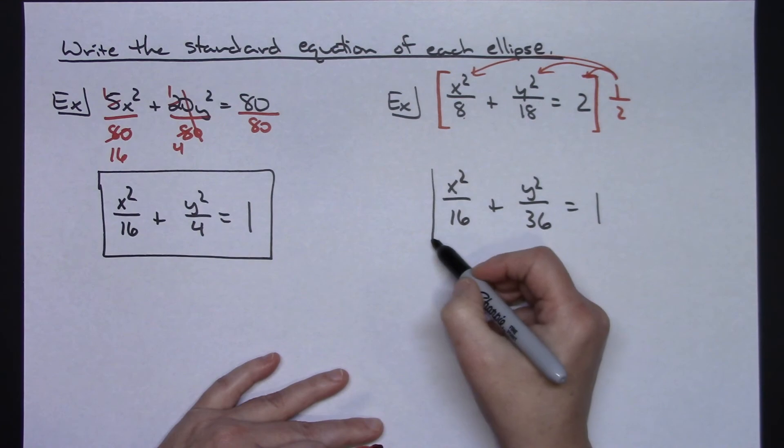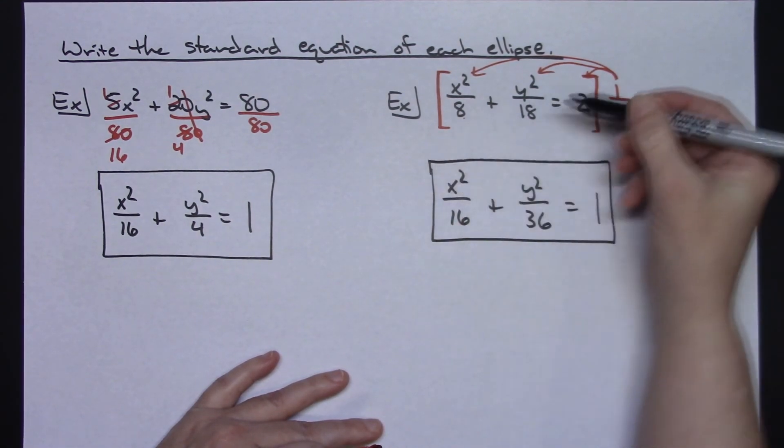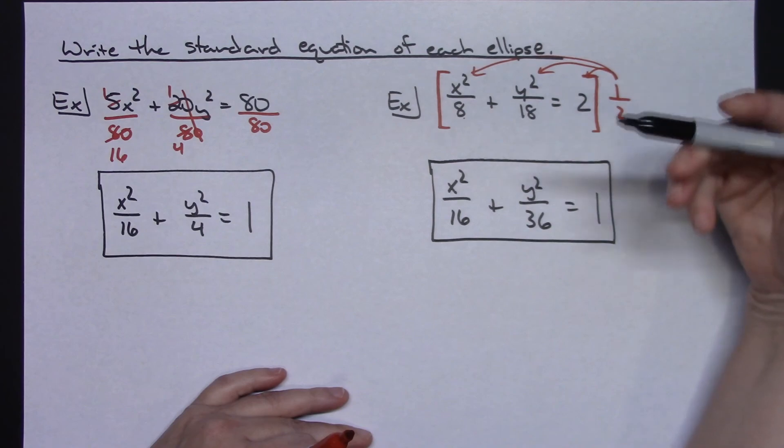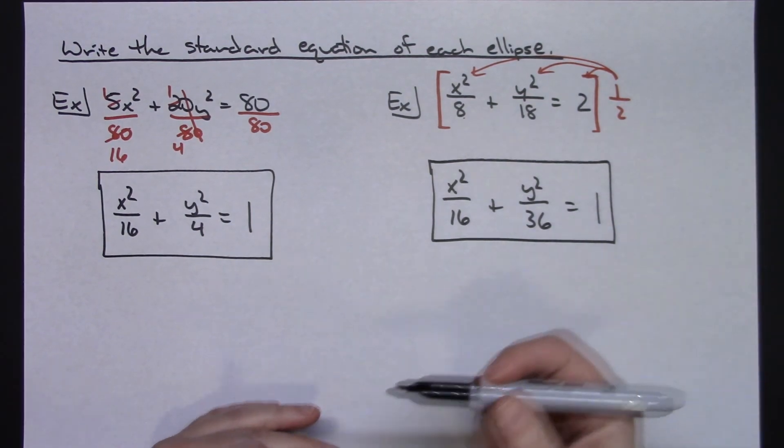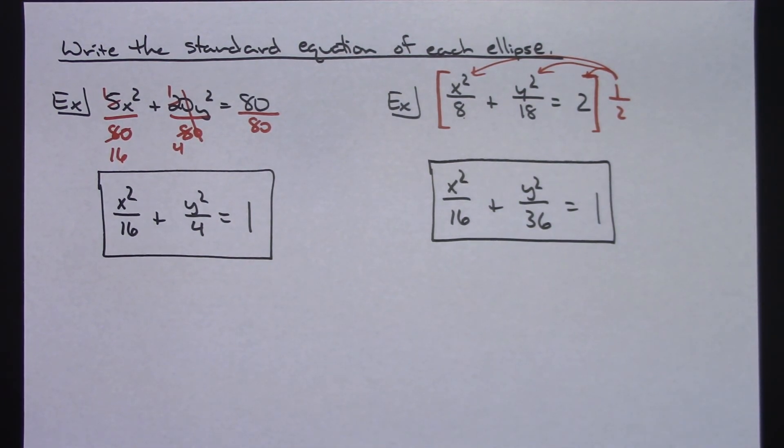So in essence, yes, I did divide through by 2, but to avoid some nasty arithmetic, I changed it to multiplying by 1/2. So just a couple other examples of how you can manipulate an equation that's not in a standard form and change it into standard form.